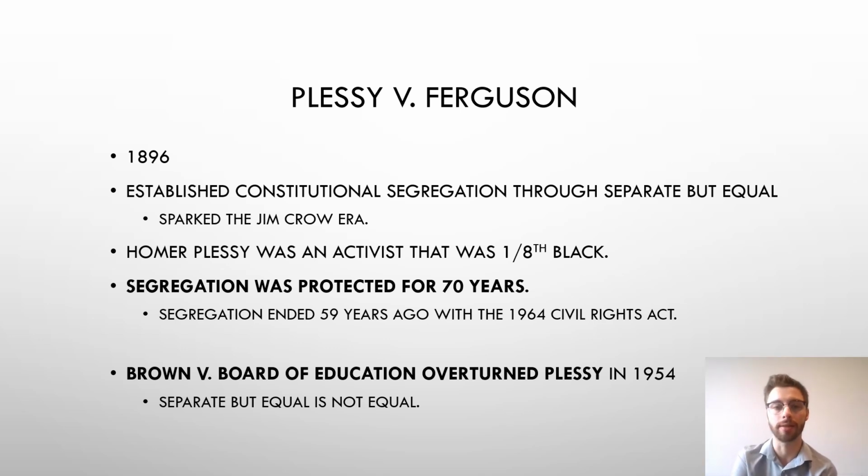A fascinating concept, but the main point here is, remember, we've definitely all heard of Brown v. Board of Education and Plessy v. Ferguson, but remember that Plessy v. Ferguson provided the Supreme Court ruling that separate but equal is acceptable, and Brown v. Board of Education eventually overturned that. So Plessy v. Ferguson was overturned in 1954. Brown v. Board of Education has not been overturned.